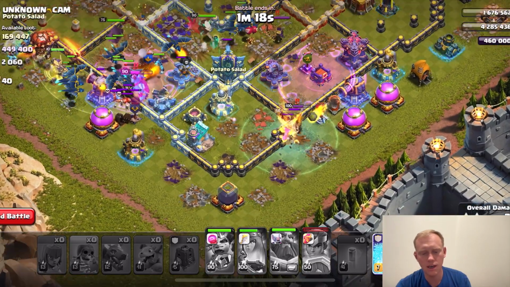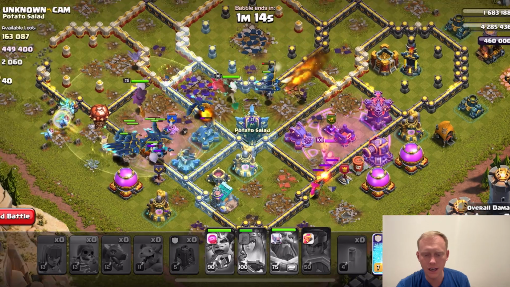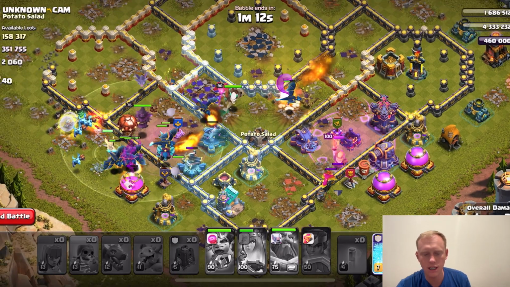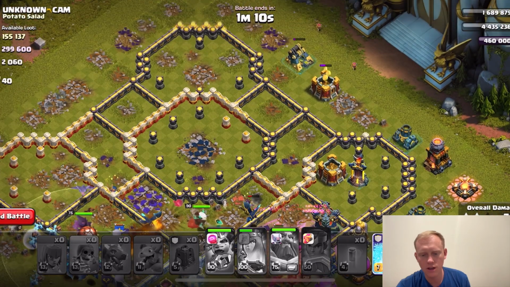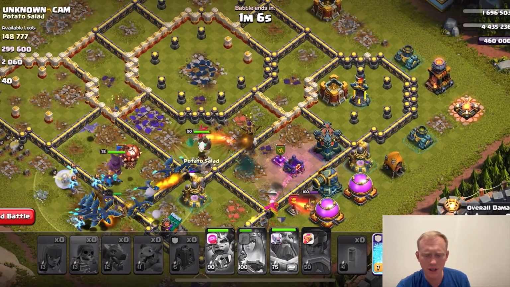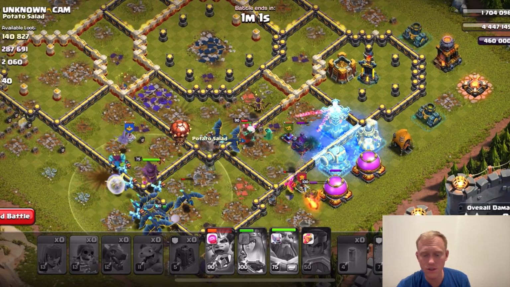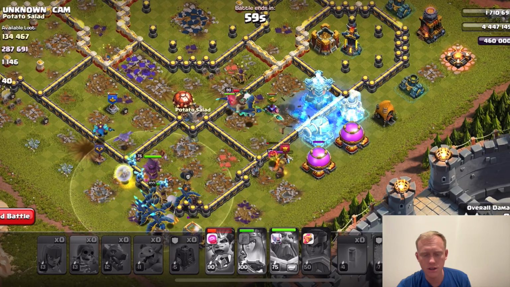RC was able to take out all those defenses in the bottom. Didn't quite take out that king, but that's okay. We still have plenty of bang for our buck. We have those 2 archers that would take that out in time. Yep, looking like a triple. Unknown Cam, you need to change your base, bro. That is old news. We're just going to go ahead and use that free spell.